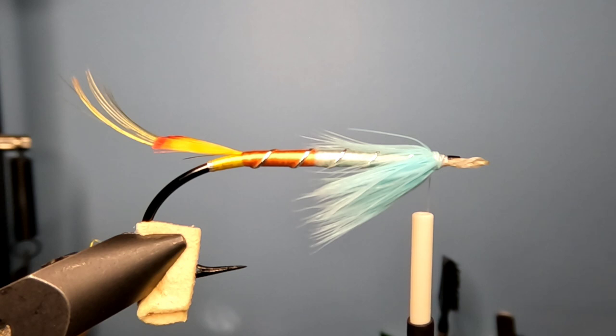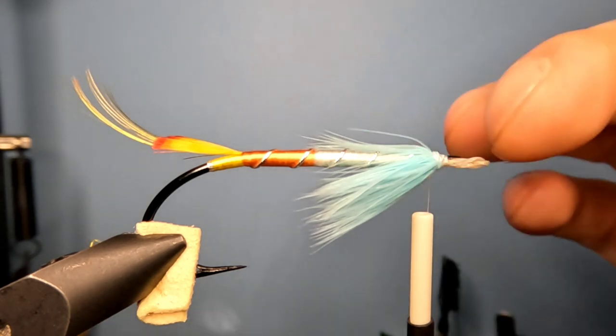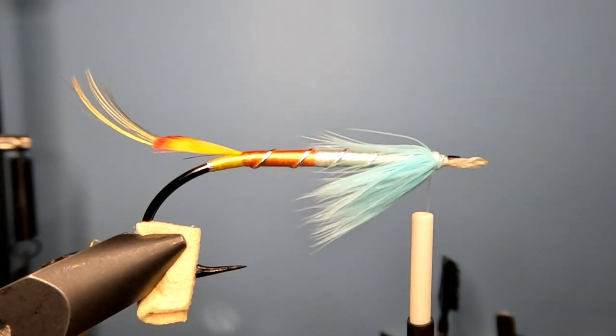So, this is part two of the Sherbrooke salmon fly. If you missed part one and you're new to the channel, I suggest you go back a video and check out video number one first. That'll kind of get you caught up and show you how we got to where we are and all the steps along the way in creating the body and the throat.